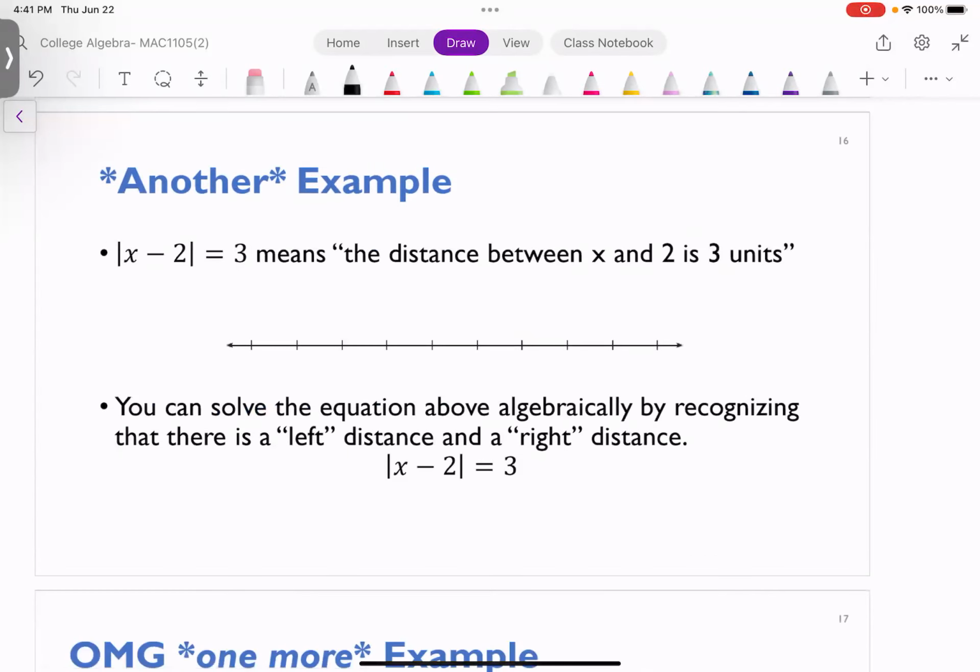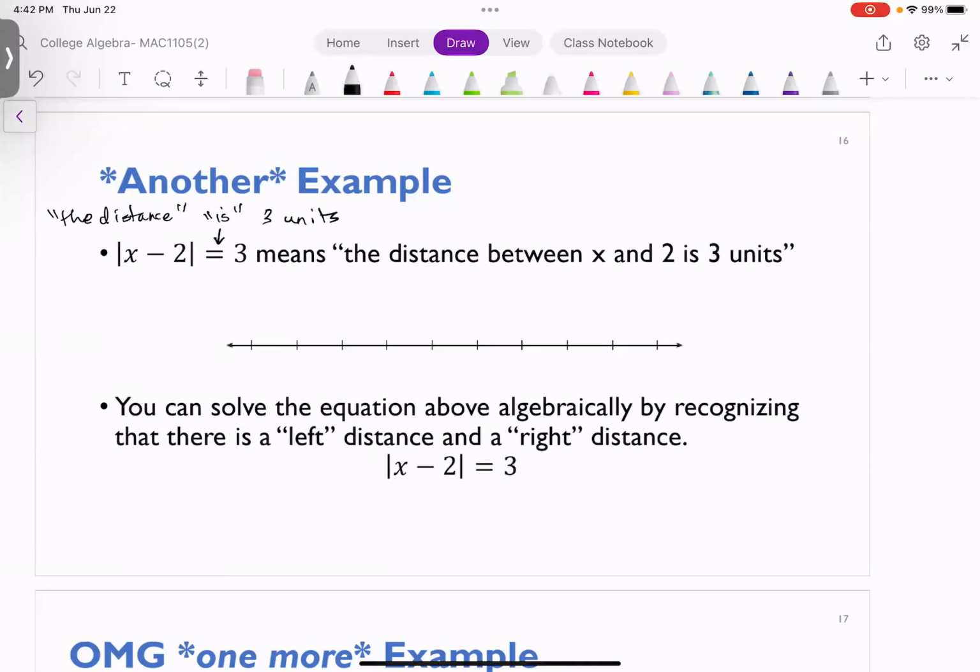So we don't always have, like in all the previous examples, our reference point was 0. We were looking at the distance between a number and 0 in each example. In this example, our reference point is 2. So we say the distance between x and the number 2 is 3 units. Whenever you are reading an equation like this, you would say the word is when you get to equals. So when I see the absolute value, I call it the distance. Is 3 units. This is helpful as we get into more complicated examples.